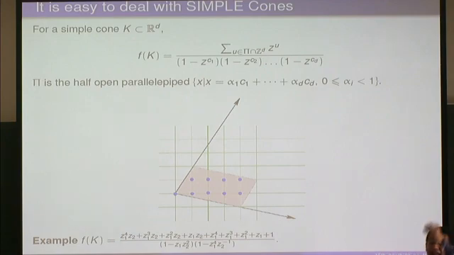And then in the numerator, I'm going to have the sum of the lattice points that lie in the fundamental parallelepiped. So what's a fundamental parallelepiped? It is the set of all lattice points that can be written as a linear combination of the rays with coefficients between 0 and 1. Look at the pink region. The pink region is all points in the cone that are linear combinations with coefficients between 0 and 1. So this is the fundamental parallelepiped, and I just need the lattice points that are inside.